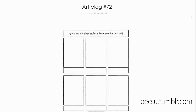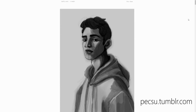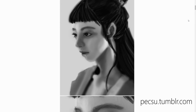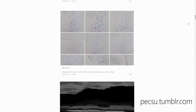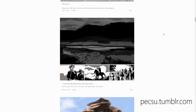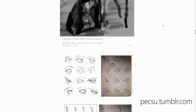Next is Peksu, who has the cutest art Tumblr. I loved scrolling through it and seeing the same pictures I've been drawing, the draw box exercises, some Figuary stuff, and I'm like, ooh, I remember that. I love the way they interpreted this. I just really love this shared art experience we're able to have on the internet now, seeing everyone else's interpretations of the same thing. It's wonderful. And I love their paintings. I love the way they're really able to capture that form.